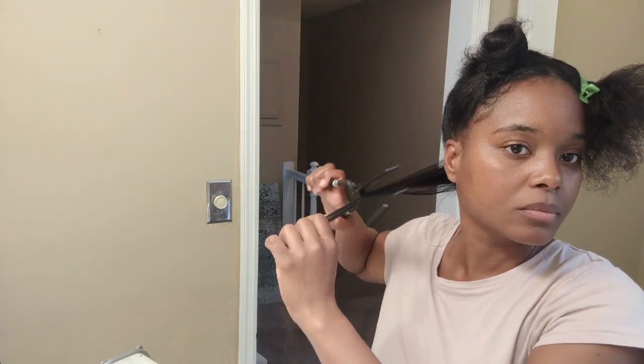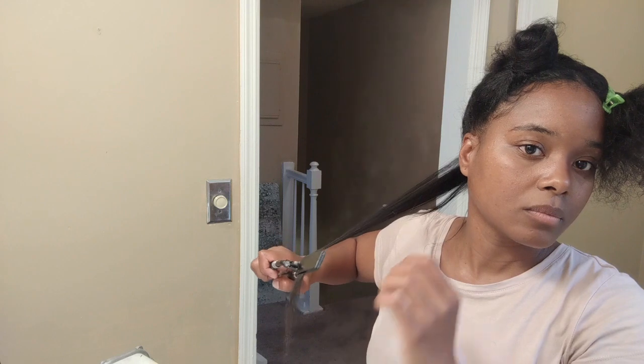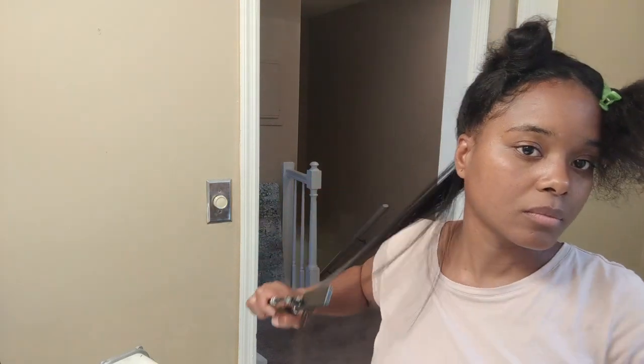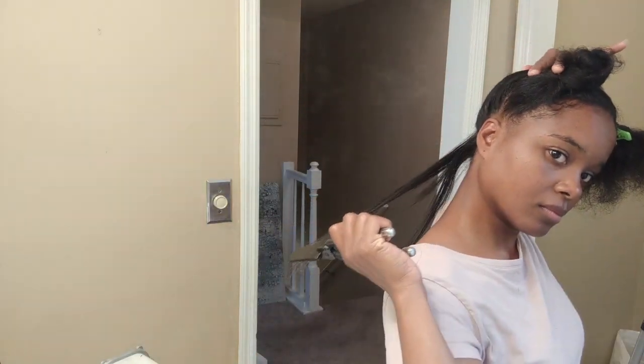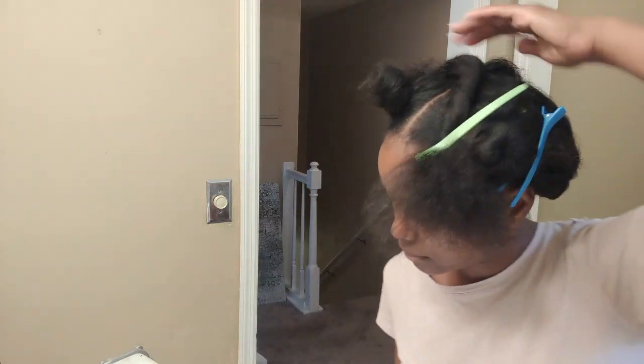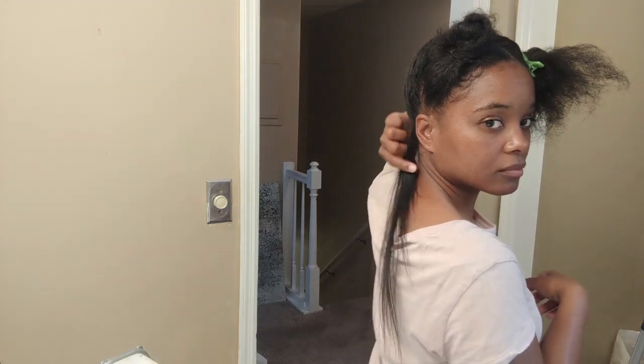If you have to run back through a section of hair again just to make sure it's as smooth as you want it to be, please make sure that you do. And I'm sure you guys just noticed, before I put that flat iron on my head, I put it up to my lips. I've been using this for so many years, I can typically tell about how hot it is just by getting it close to my lips and feeling the heat of that flat iron. It's not something that I recommend someone doing that is new to using a cast iron flat iron. But again, I have been using this for years, so I'm pretty comfortable with that method.